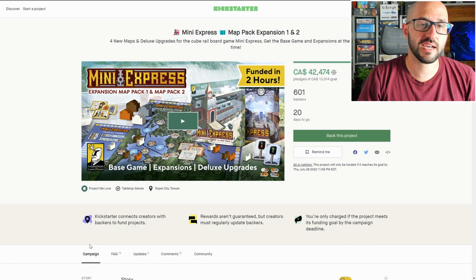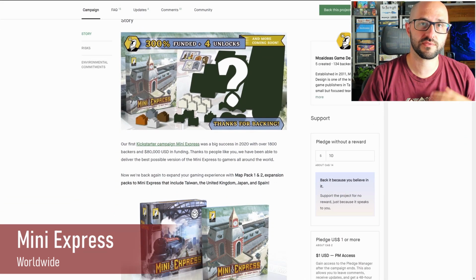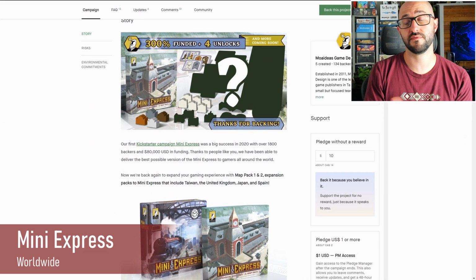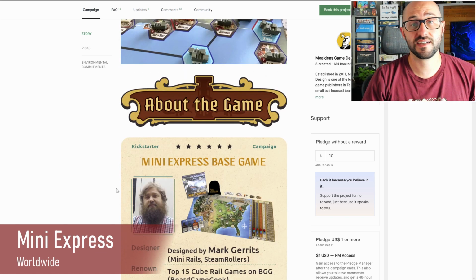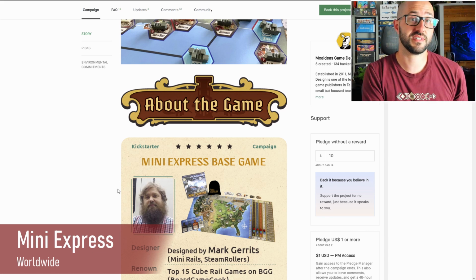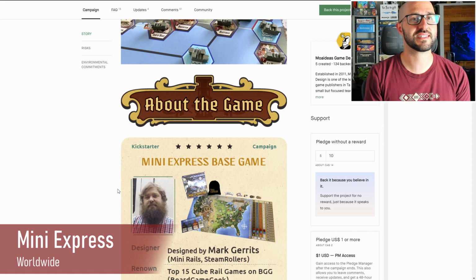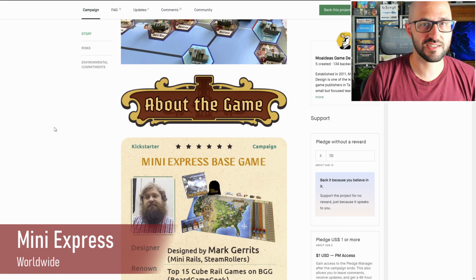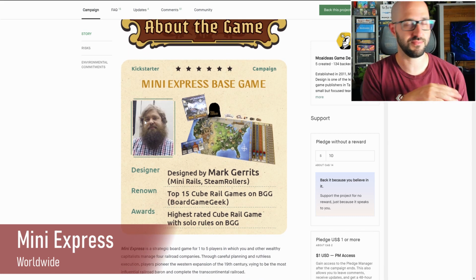And the next giveaway we have is a pledge for Mini Express. And this is a train game where players will be both building tracks in order to gain influence in the different railway companies, but then also buying stocks in those railway companies. But the catch here is that you're spending your influence in order to buy those stocks. And also the value of the stock is the amount of stocks you've bought multiplied by your influence. So there is a bit of an optimization puzzle there where you don't want to spend all your influence and have those stocks worth a meager amount.